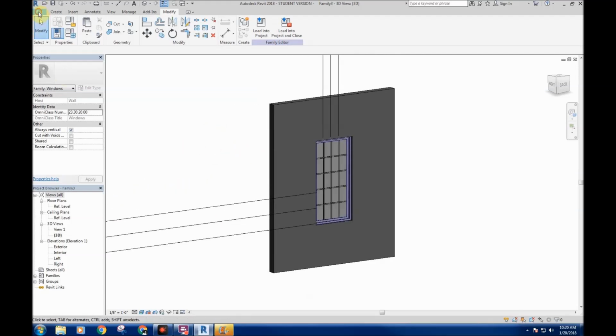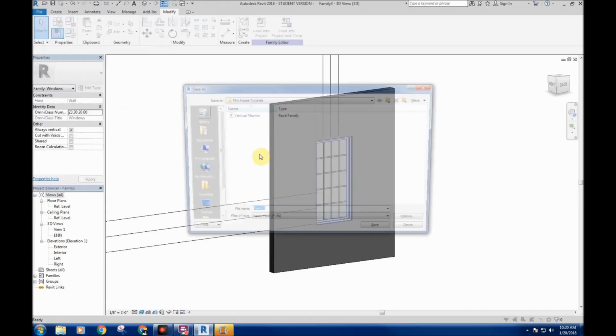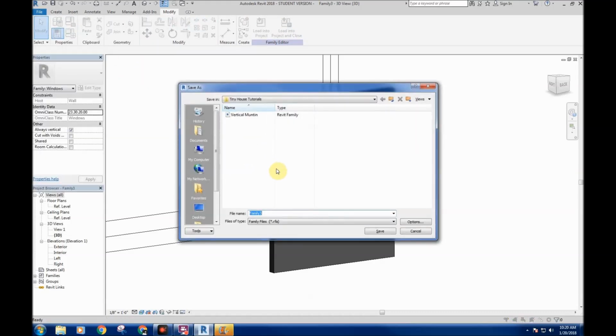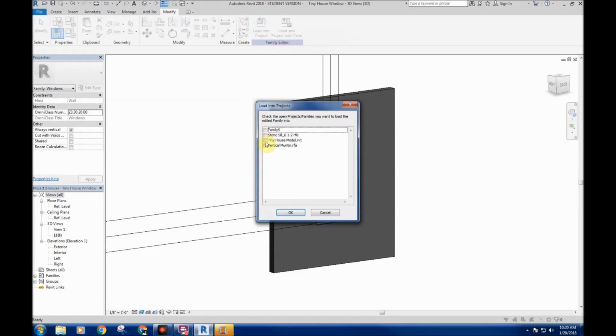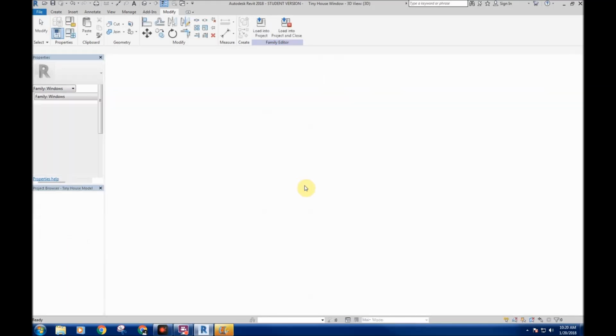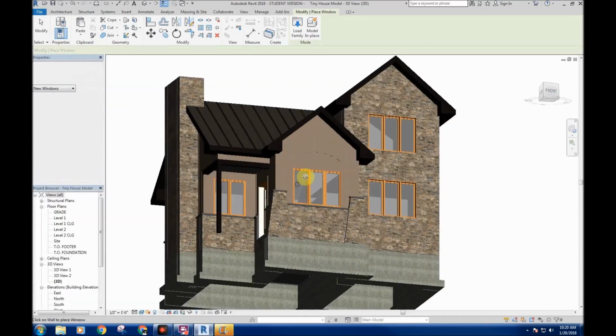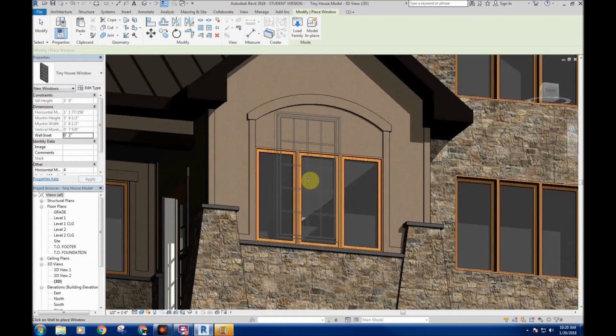So now I can file, save as, save this family as, we'll say tiny house window. And then we'll load this into our project. So now we've got our window in here.